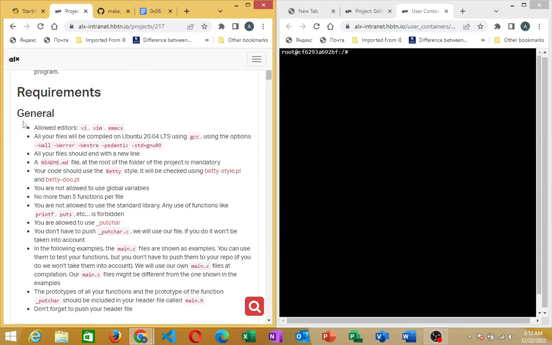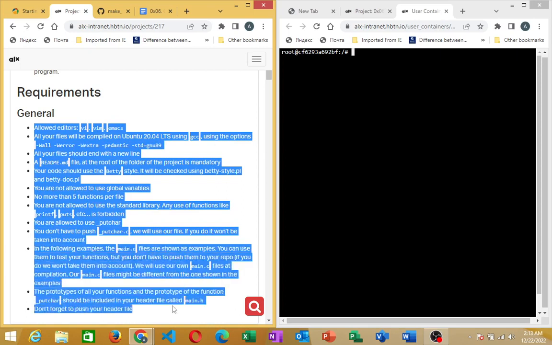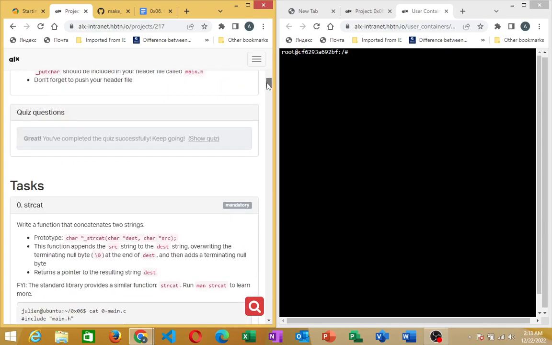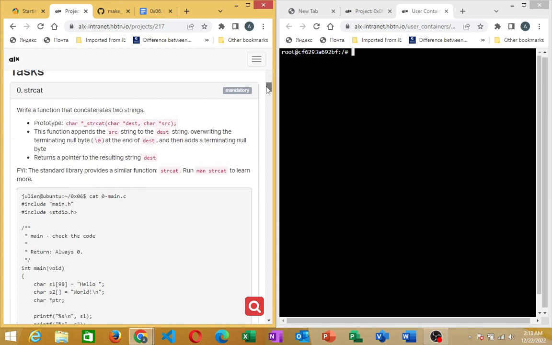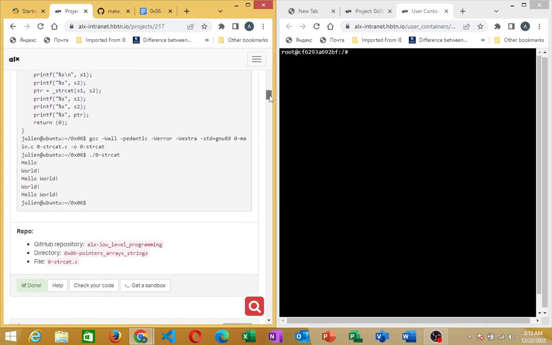So again, always look through the project requirements so that they guide you. I believe this should be similar to what you have been doing before now, but take out time to look through it again, so that you know what is expected of you. So we dive right in. The first thing we are going to do right now is to move into the appropriate GitHub repo and create the necessary directories that we need.